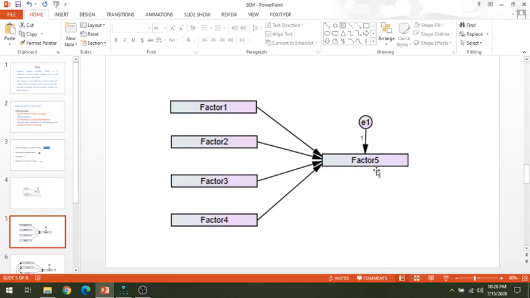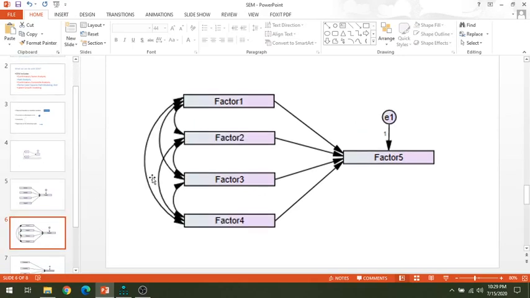In our theory or in the conceptual model, if we assume that there are some independent factors that have some impact on some dependent factor, how can we find out what is the level of impact? Is the impact significant or not? Like we do some hypothesis, and for hypothesis testing we can utilize the results of path analysis.